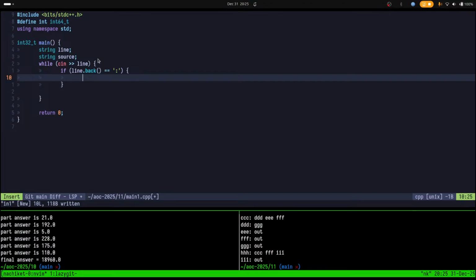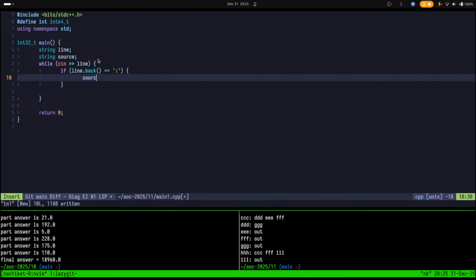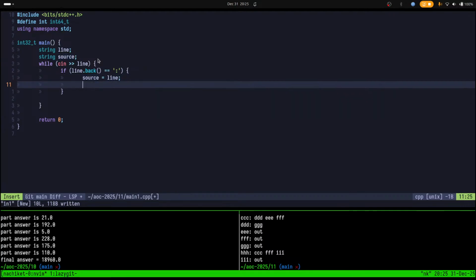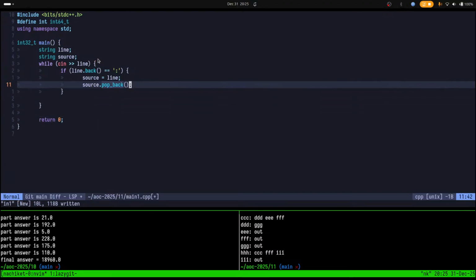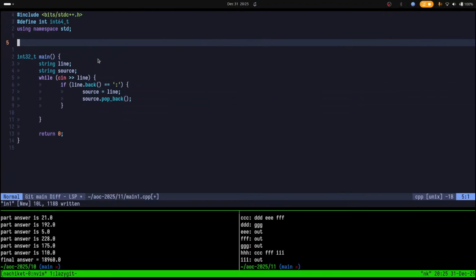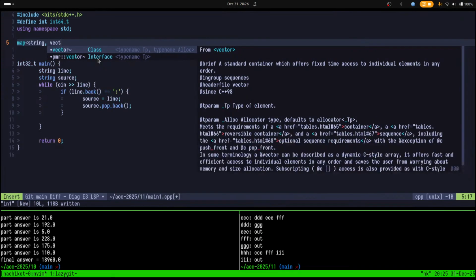I need to assign source equals to this line, and I also need to pop back the last character. To maintain the adjacency list, for now I'll probably use a map.